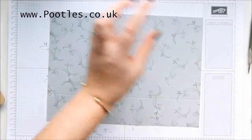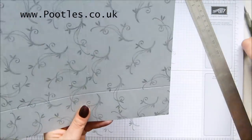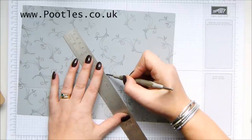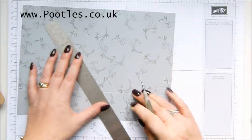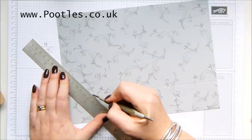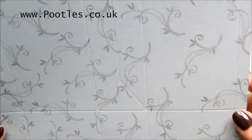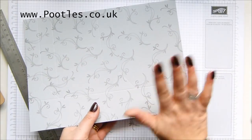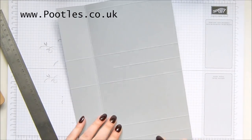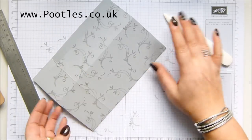Grab your ruler because this is cardstock and we want a nice triangular finish here. Do grab your ruler and join up that point to there and there. If it's not making sense, it will do when I've done it and I can show you. It doesn't have to be exact — if you really wanted it to be exact, you could measure down with a ruler and mark it up. But it's handmade, not on a die-cut machine. So there you go — that makes sense now. We're going to put the score lines in, then do punching, then ribbon, then stick it all together. Fold up these score lines — don't worry about the part scores just yet.